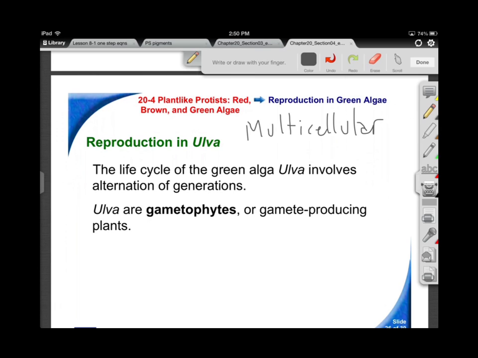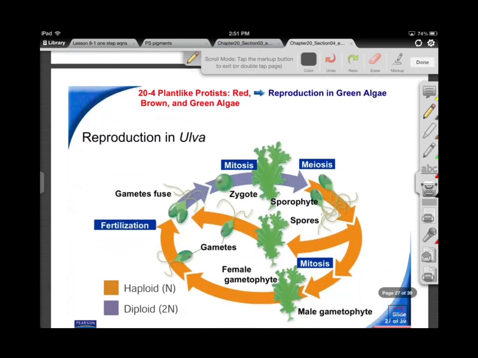It turns out that one multicellular green algal cell, or green algae, does this, and it's called Ulva. Ulva has one version that produces gametes and the other version which just clones itself. So it needs one version of itself to go through the sexual phase of its life cycle, and it's rather interesting. Let's pop ahead to the next slide and you can see this. There's a gametophyte version of the plant, and what you're going to see coming up called the sporophyte version of the plant. So here it is.